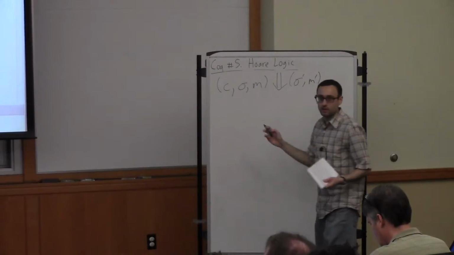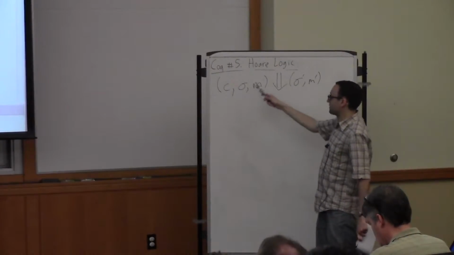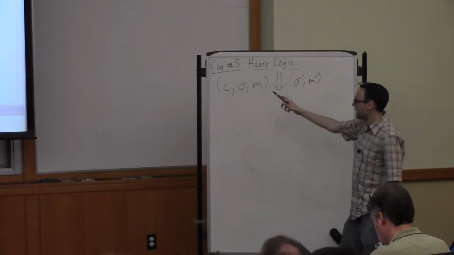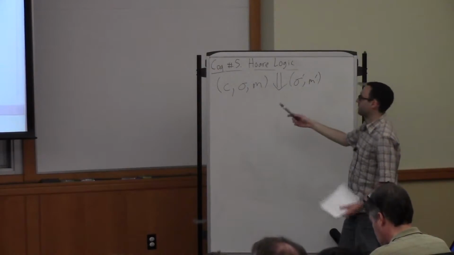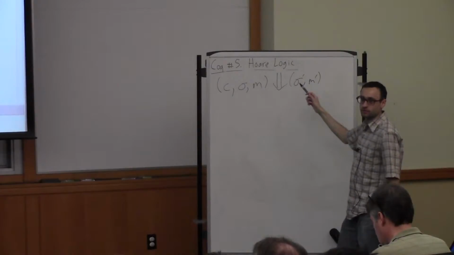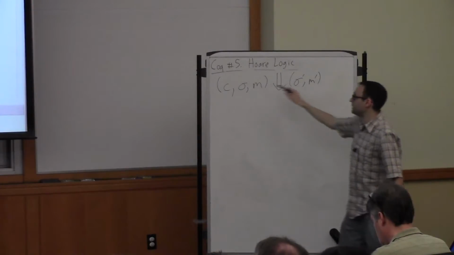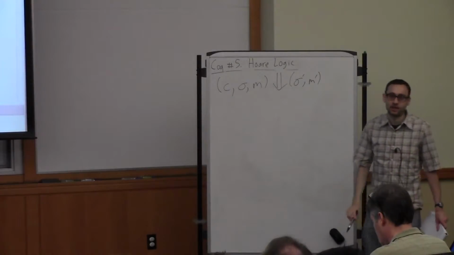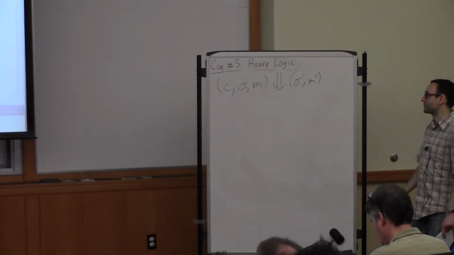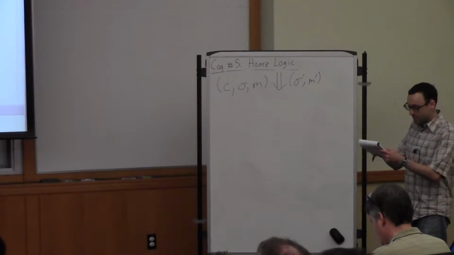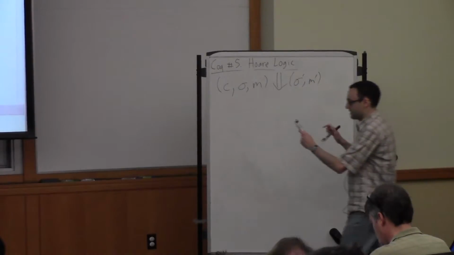So the meaning is, when we start out with this assignment and this memory, this command runs and terminates, and the side effects it causes produce this new variable assignment and this new memory. These could be the same as the original ones if this command actually has no side effects, or if it somehow undoes any changes that it makes in the meantime. So I'll just give a few representative rules of the operational semantics.